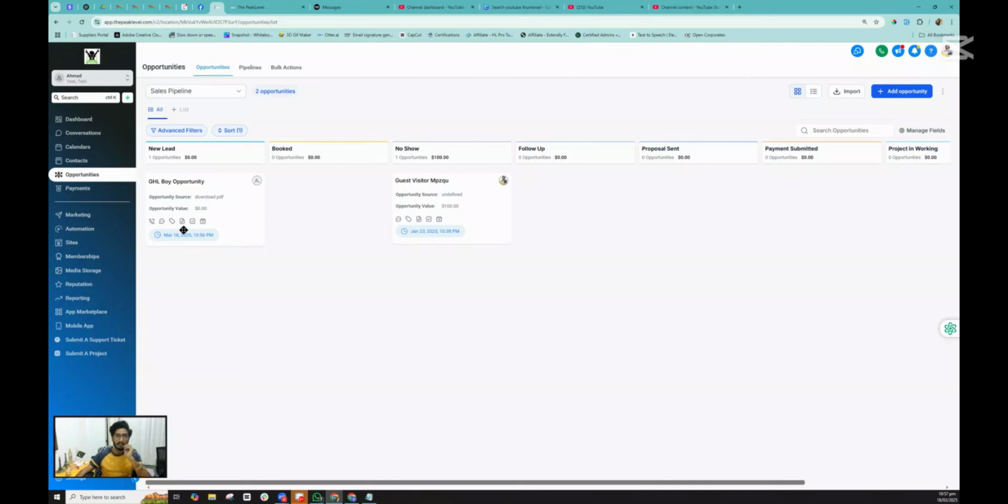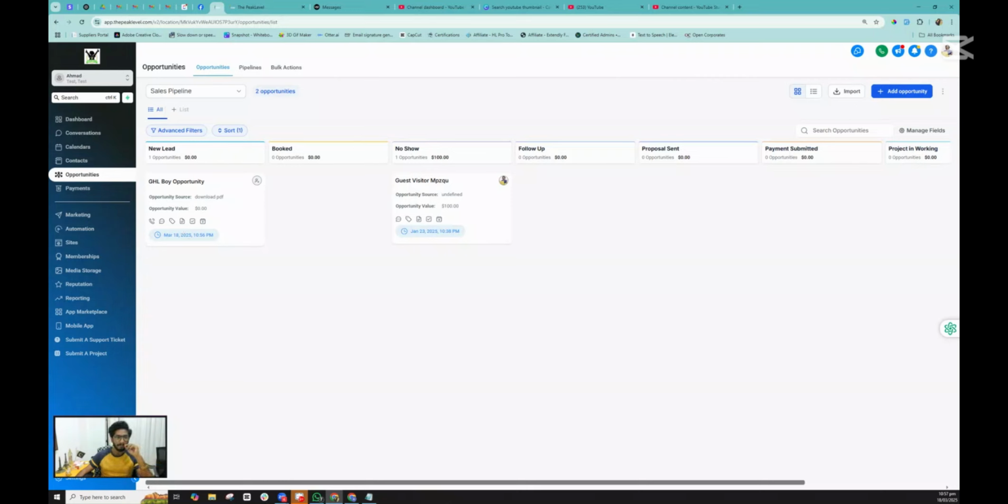So this is what an opportunity is and what the difference is between a contact and an opportunity. In a simple sentence, when a contact exists in any of your sales pipelines, that is called an opportunity, because the backend terminology behind this label is that you now have an opportunity that you can close. This is the backend concept. So that was our first point.